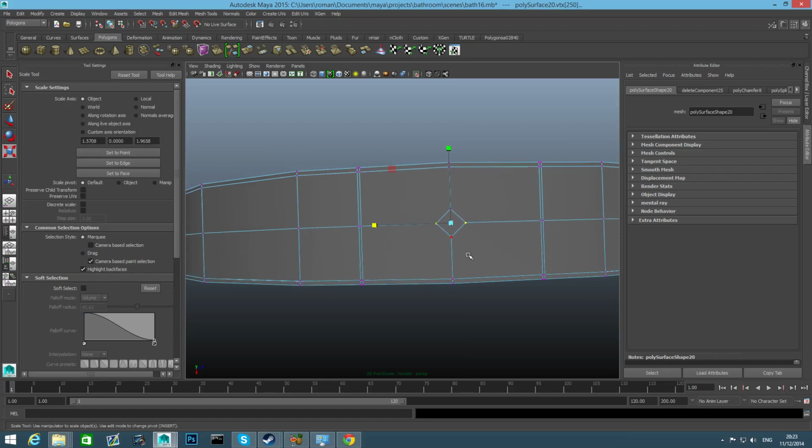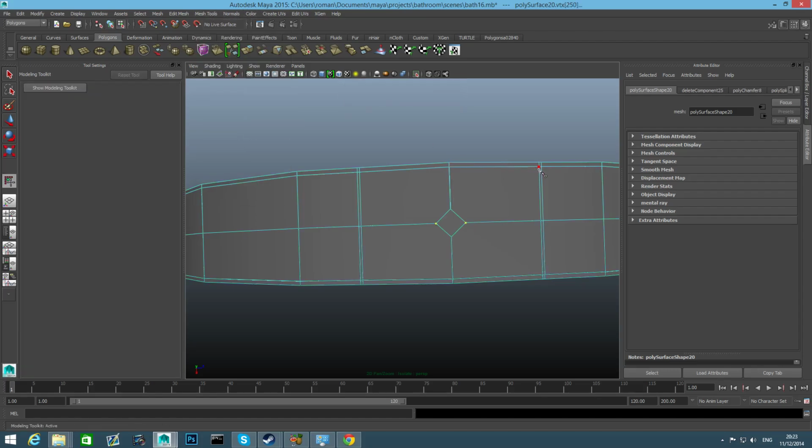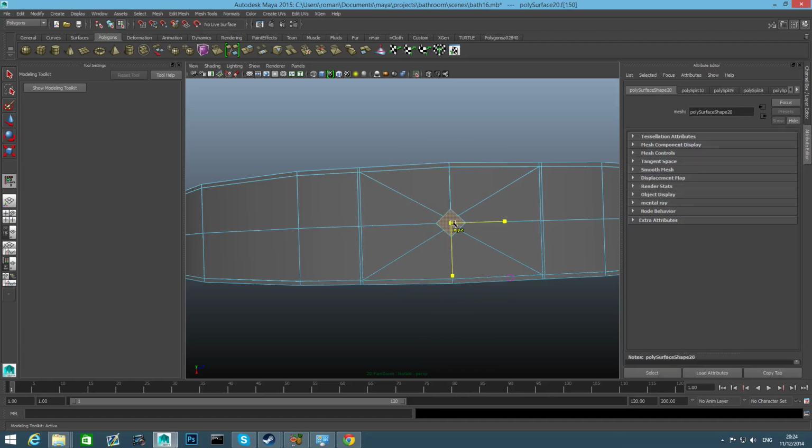With that, we're going to press F8, bring it back to object mode, mesh tools, multi-cut tool, click here, click there, shift to set onto the 50 and right click to close this. Click here, hold shift, and here you go. And here you go. We have this face here. You can scale it up and delete it.